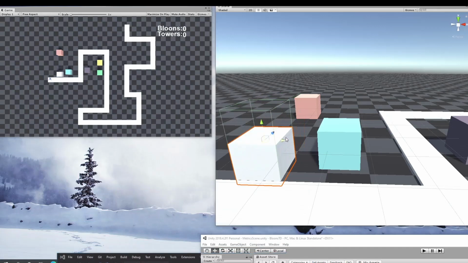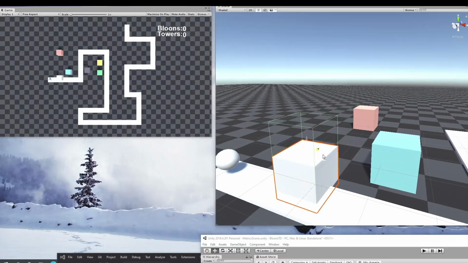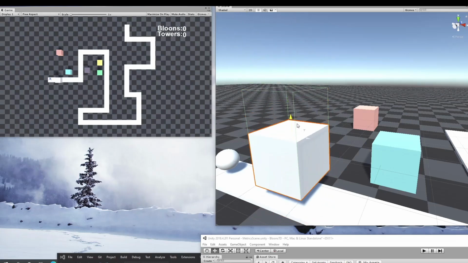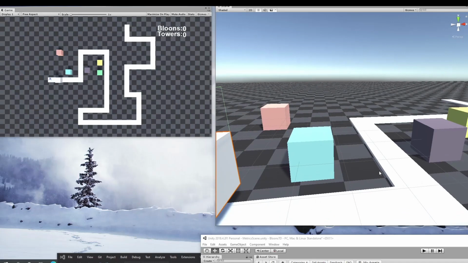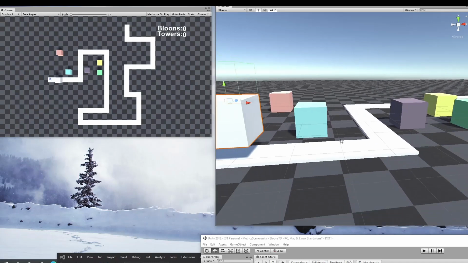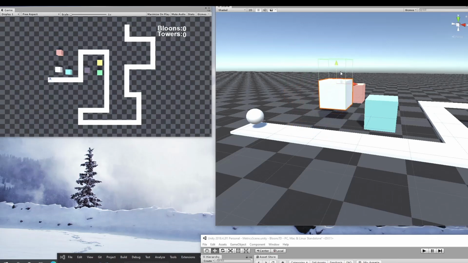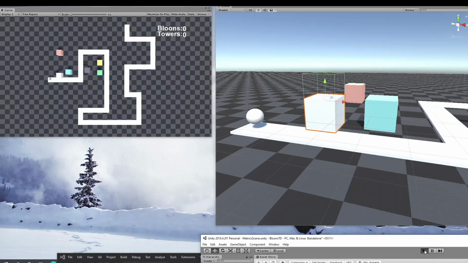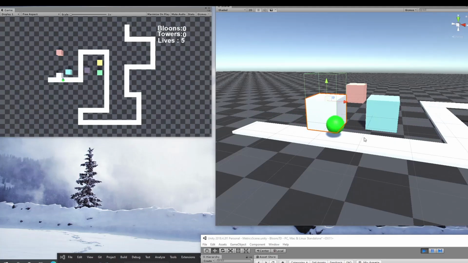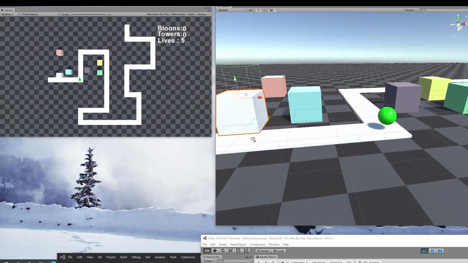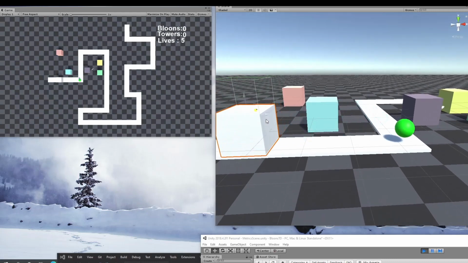For the sake of this presentation, I took off the mesh renderer to show you exactly where my trigger is at. This is my trigger, and we're going to keep it close to the ball while we present it. So I'm going to move it out of the way so you can see that the balloon will just pass right by it and nothing affects it. You see, the towers are still attacking the balloon and nothing's affecting it.